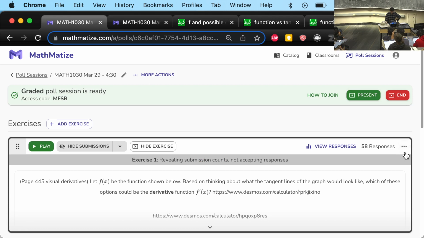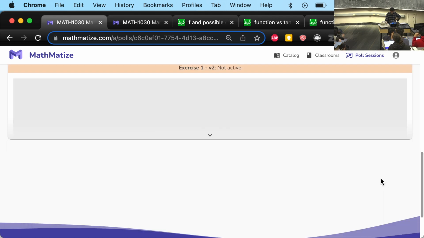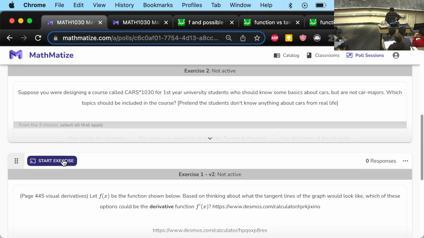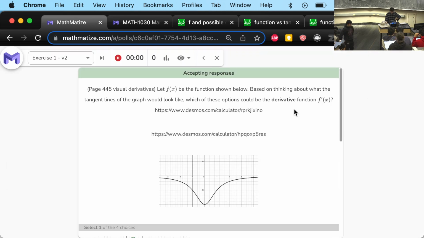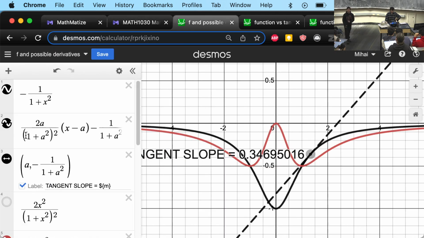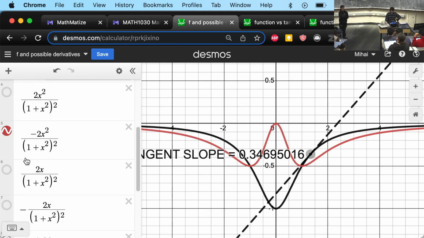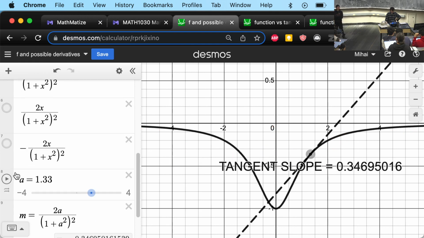So I'm going to close this. I'm going to repeat the exercise, and we're going to run it one more time. You'll have 2 minutes to work on it. So there you go. Here it is. Try again. And while you're doing it, I will play a little animation of this thing to get your brain juices flowing. Here we go.